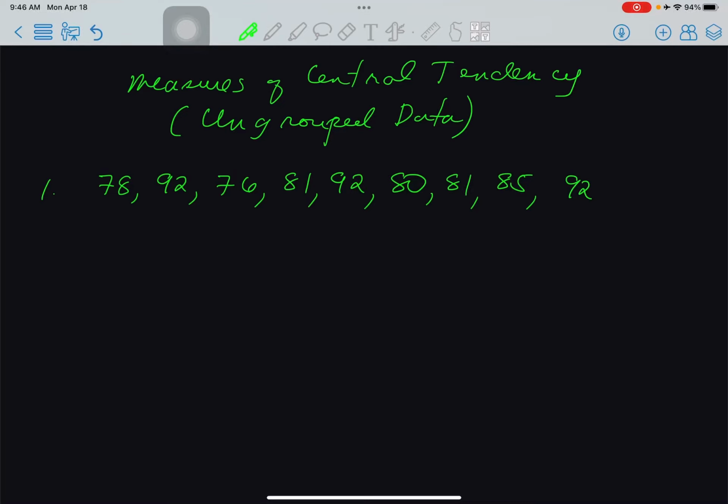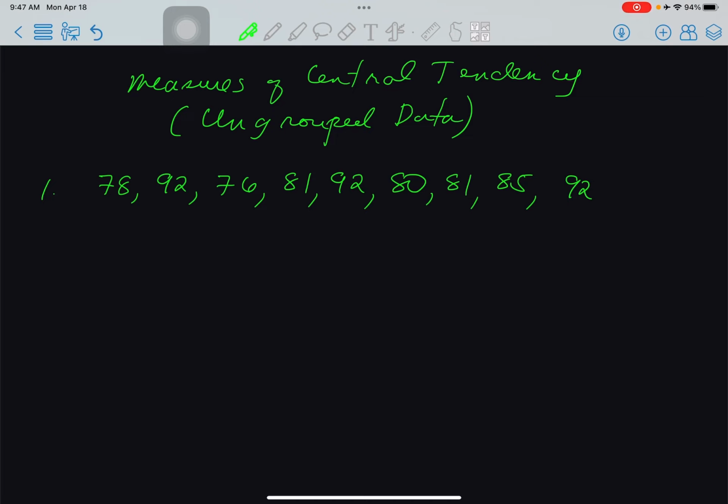Let's talk about measures of central tendency. Now, we will be talking about ungrouped data. Based on what I told you earlier, ungrouped data is a data or a datum wherein the scores are simply individualized. They are not a part of a grouping or a particular range. Now, we are going to talk about measures of central tendency. We are going to determine the scores that are lying at the center of this data set.